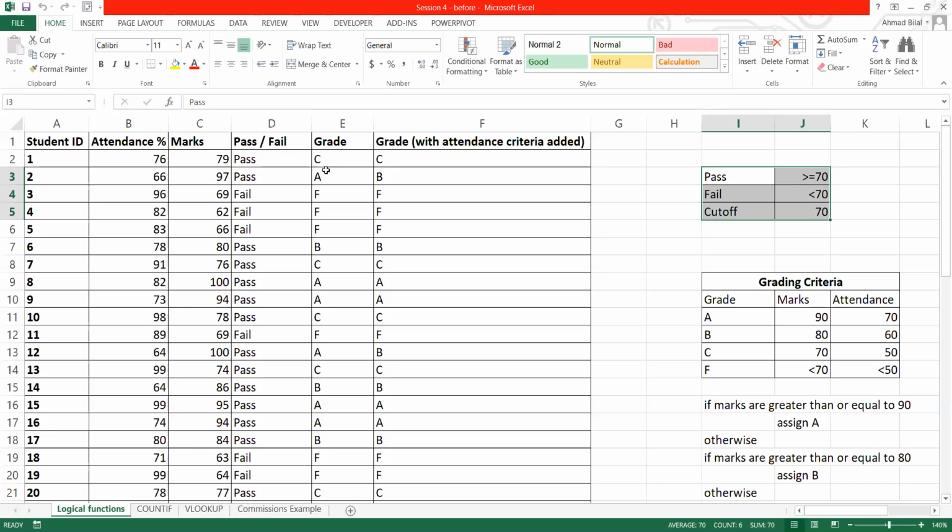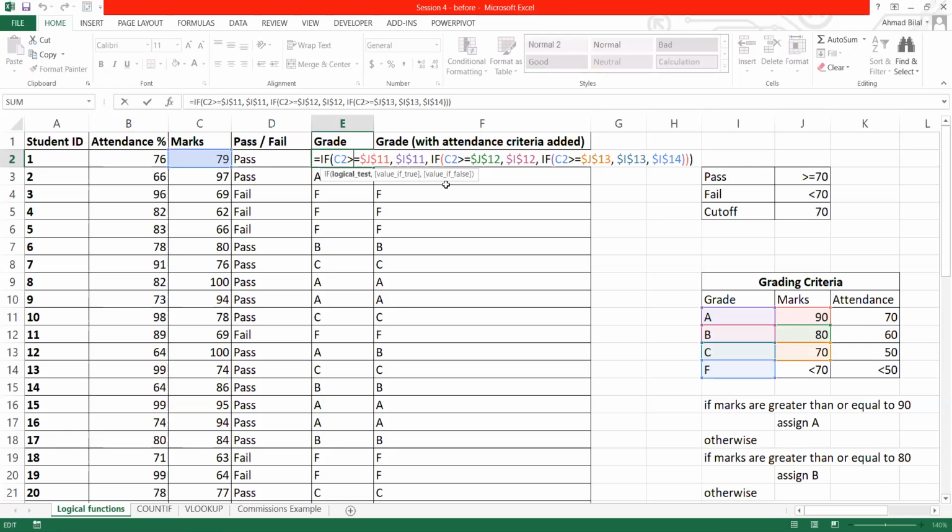Okay, then we said कि अच्छा अगर pass or fail के बजाय if we have more categories, so for example if we have A, B, C and then F, we have 4 categories, उसमें हम क्या कर सकते हैं? We said what we could do is we could apply nested if functions like this, right? So this is function inside another function, then another function inside the second one. So we have 3 total if functions here. एक हर if जो है वो पिछले if के अंदर जो है वो apply किया हुआ है, right?